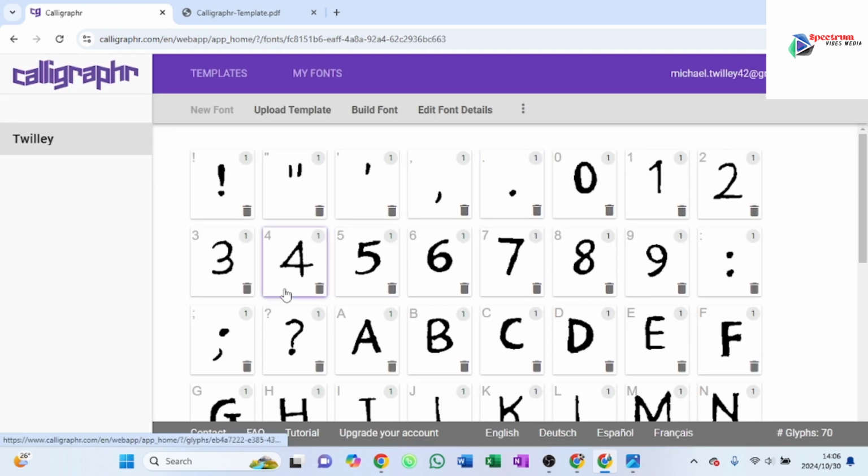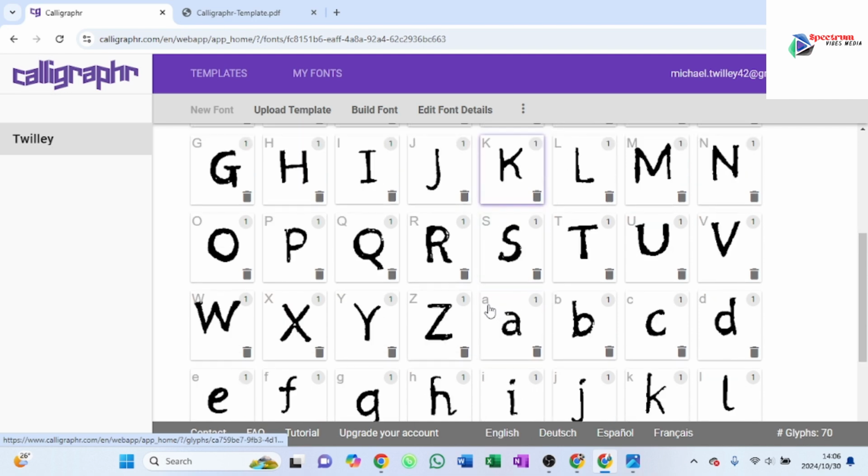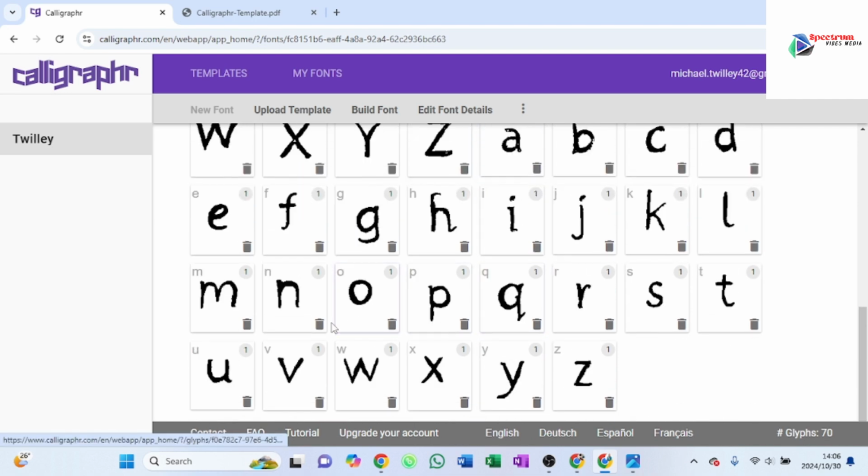Remember, these are all my own handwritings, so I'm creating a font from my own handwriting. There are very many softwares you can use, like Logic Font Creator. You can also use Microsoft Font Maker. With Microsoft Font Maker, you have to have an electronic pen for you to be able to write the fonts. But Logic Font Creator, you don't necessarily need an electronic pen, but you can use it with the customization of fonts. You can take someone's fonts and you customize. But in this tutorial, I'm teaching you the simplest way to make your own handwriting into a font.